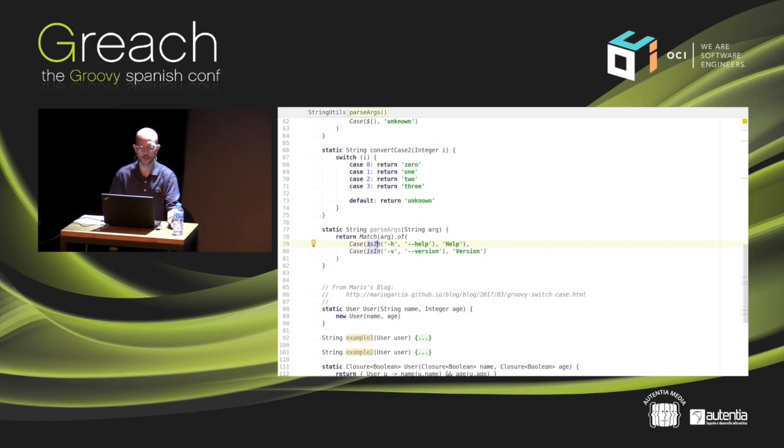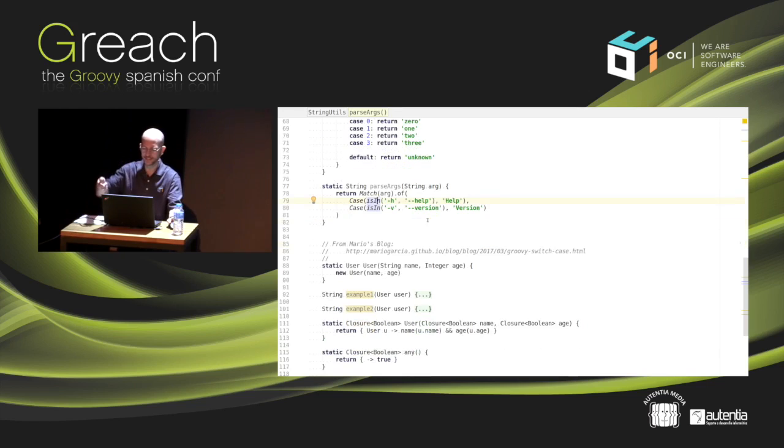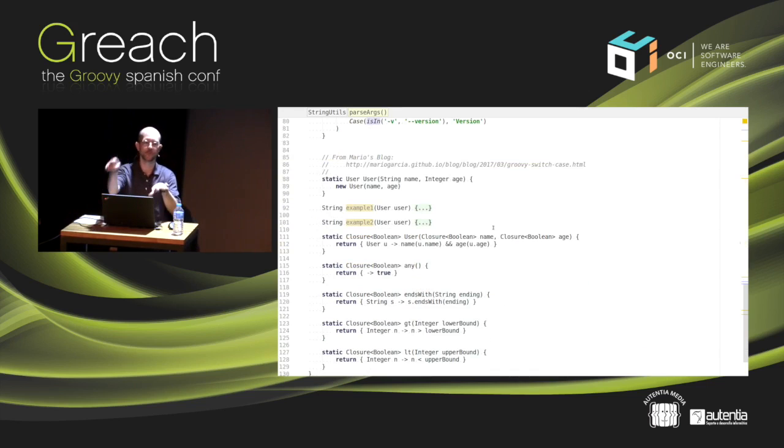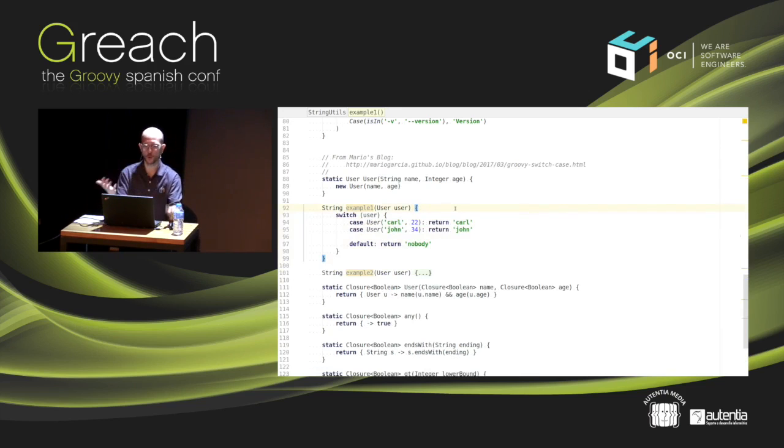And here you can use try, you can use an option. As I said, there are a lot of different possibilities. So what Mario did, just the next day, he wrote a blog post. So this code is from his blog post. I'm going to keep the URL here. You should check that post because it's great. And what Mario did was showing me how to do this functional pattern matching, but using Groovy.